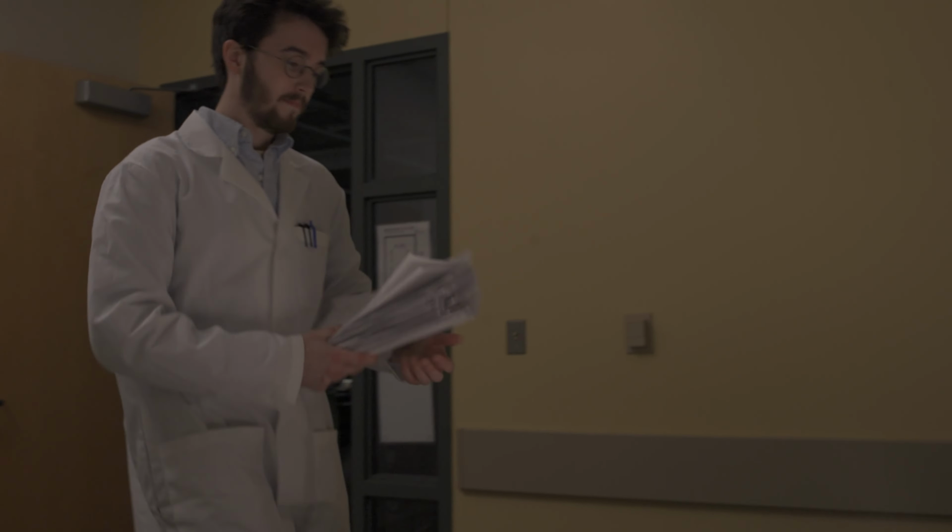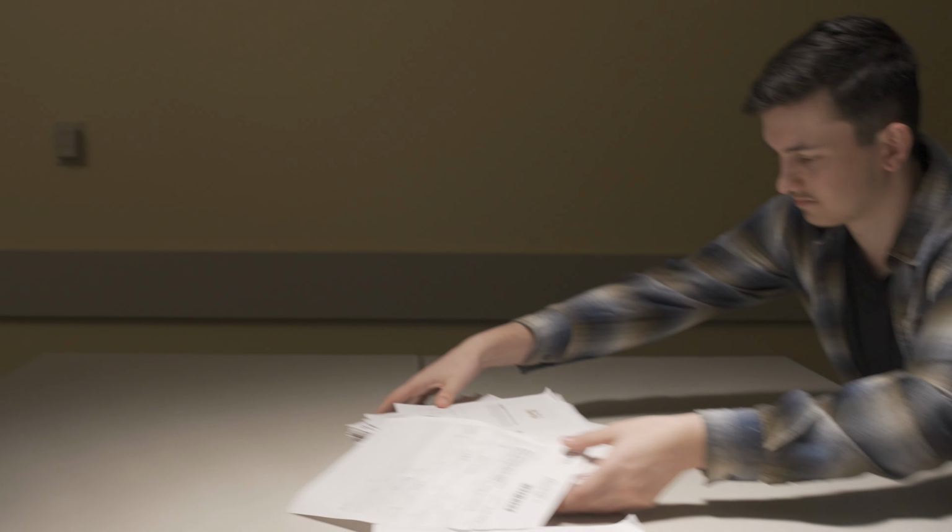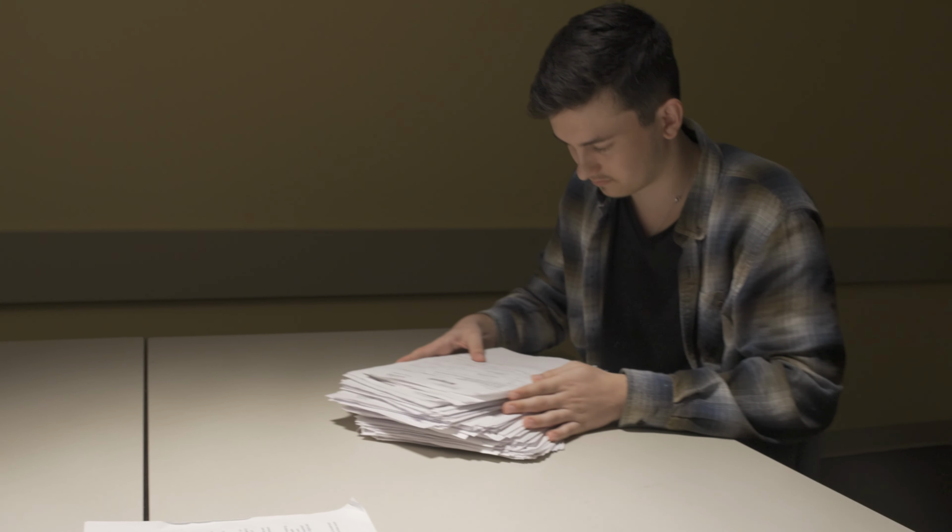Okay, well, let's say I'm a researcher, and I just really don't have time to stick around while the participant is reading through the study. Can I just let them read it while I walk out? The informed consent process should involve a discussion. The researcher needs to be there physically or virtually to have that discussion.